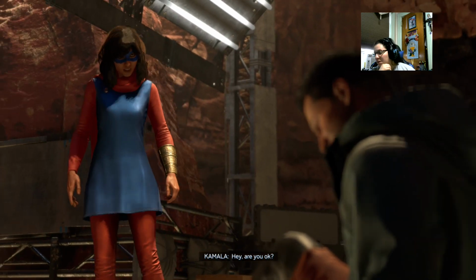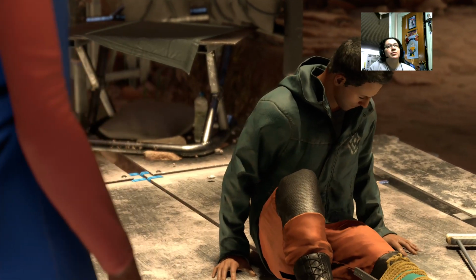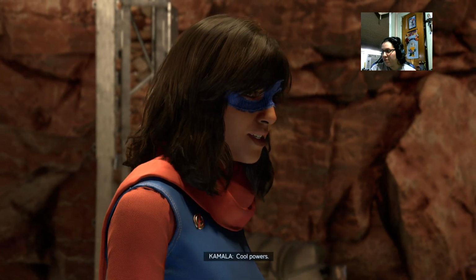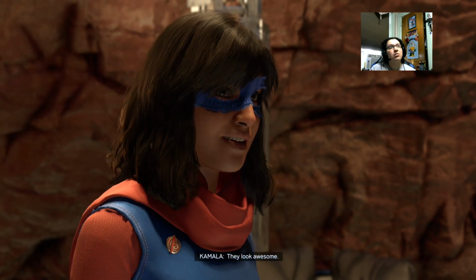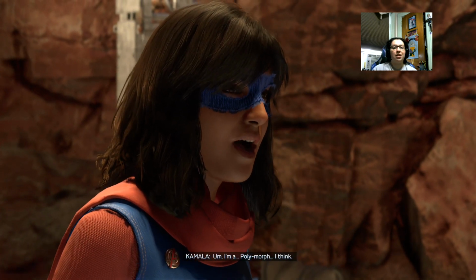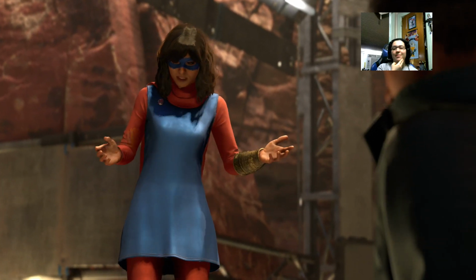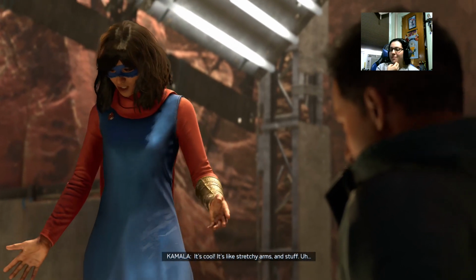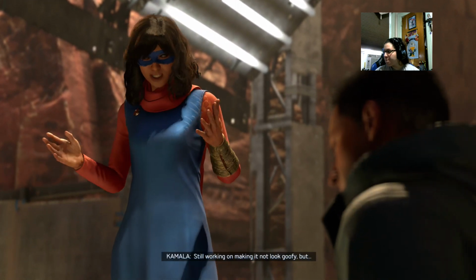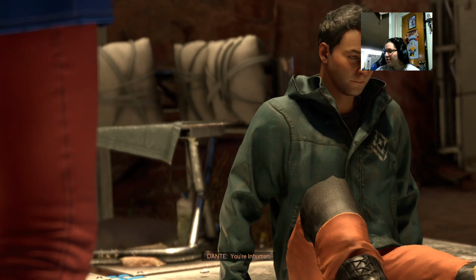Oh, buddy. Easy. Okay? Calm down. Fine. Cool powers. I mean, they look awesome. Polymorph. Yeah, that's pretty cool. It's like stretchy arms and stuff. Still working on making it not look goofy, but you're inhuman.